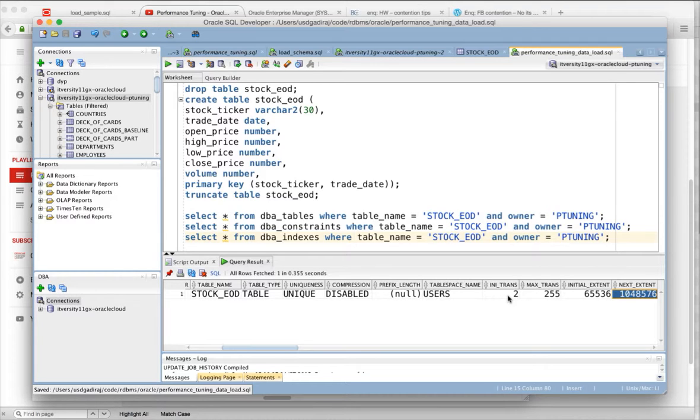As long as you are running parallel DML and it is going to different blocks, there is no issue. If both DML commands are trying to update the same block, or insert data into the same block, or delete data from the same block, then there will be a contention called enq TX contention. There are 2 ways to address this issue.